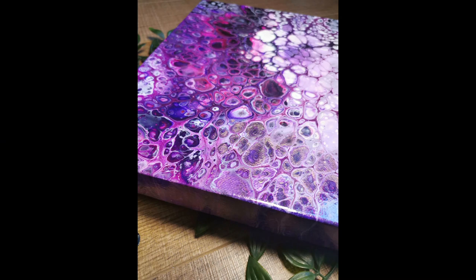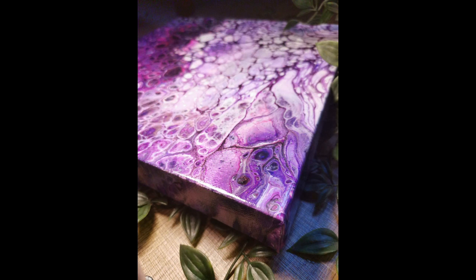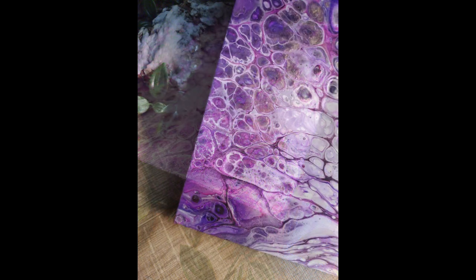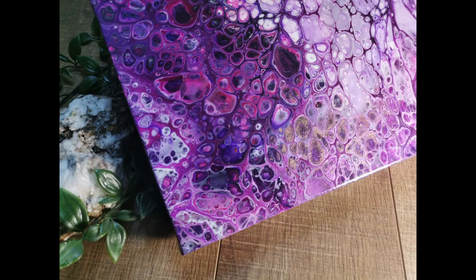As you can see, the colors dried way darker than they were when they were wet. And that's why I like these colors and these paints, because they just dry really beautiful. And the shimmers that you can see in the photos are just super pretty when it was dry.